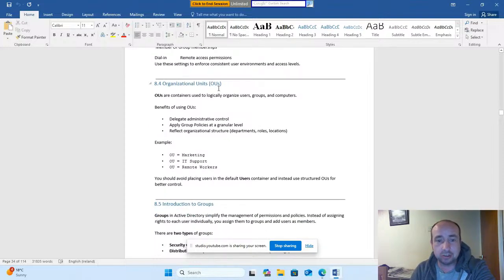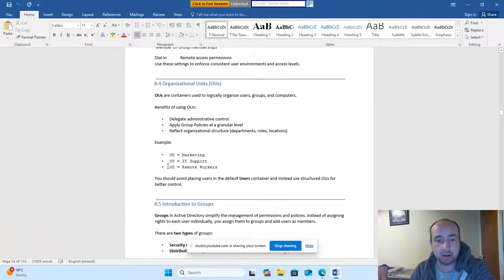8.4 Organizational units, OUs. OUs are containers used to logically organize users, groups, and computers. Benefits of using OUs: delegate administrative control, apply group policies at a granular level, and reflect organizational structure, such as departments, roles, and locations.